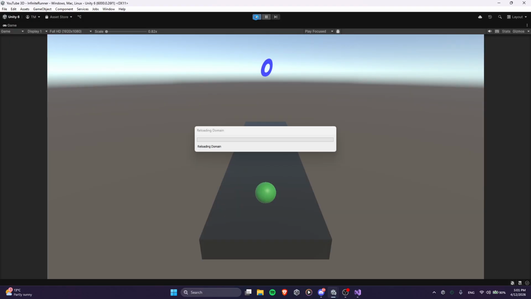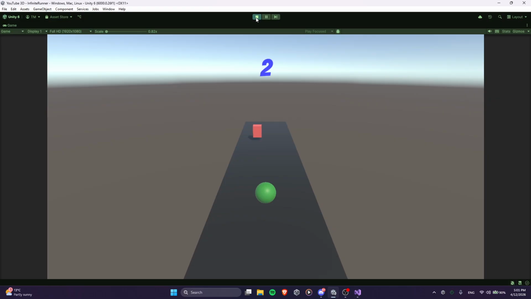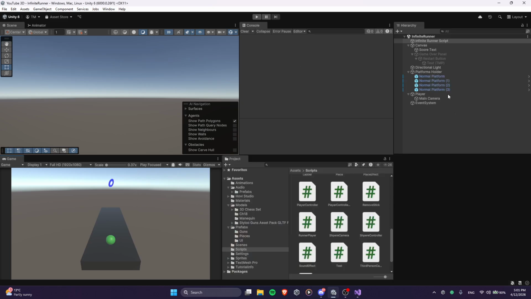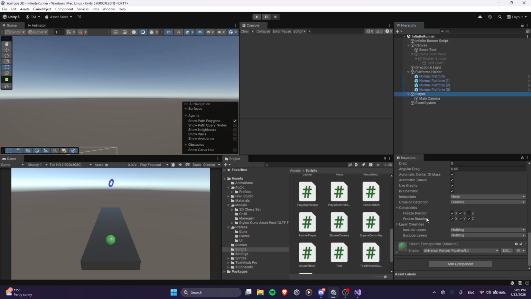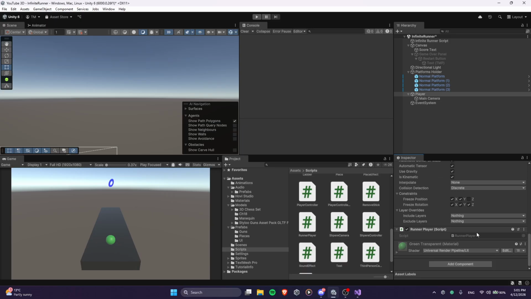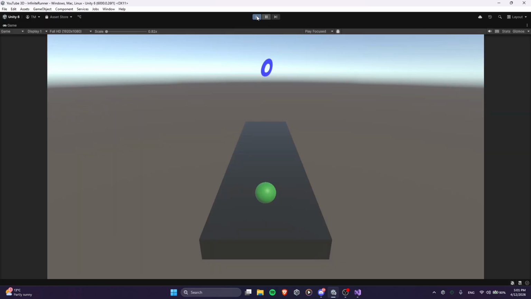Okay, let's see if it works. Okay, we did collide with that, but nothing happened. And the reason is we forgot to add the script to the player. Okay, let's try one more time.